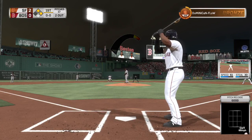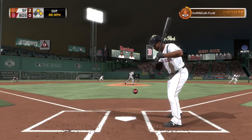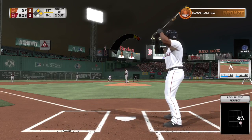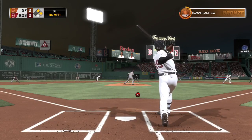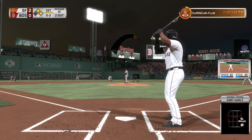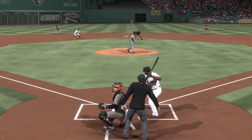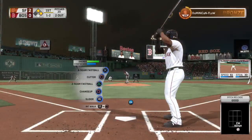Center fielder. Here's Jackie Bradley now. He's definitely off to a fast start in the early part of the season. And a good pitch on the inside corner for strike 1. Decent lead at second. Here's the pitch. And Bradley swings and misses at that offering, and he's deep in the hole, 0-2. He had some really good late action on that slider right there. It's hard to do anything with that pitch unless you're sitting on it and catch it out front before it breaks all the way in.